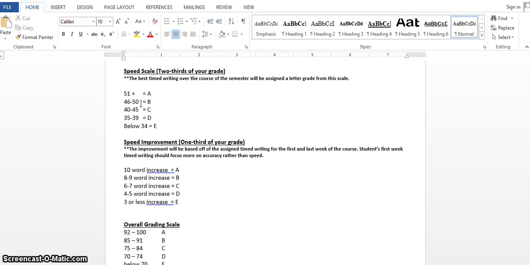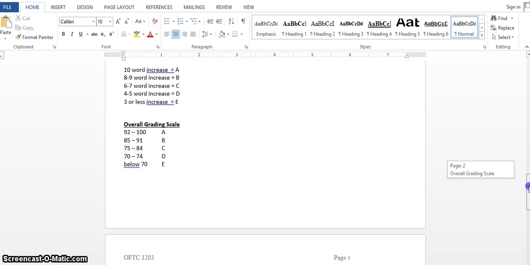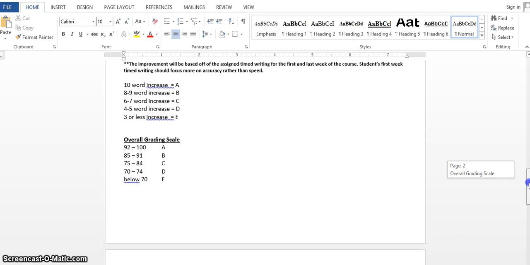key all the time. Okay, so if you wonder again how your grade is determined, two things at the end of the semester. I'm going to look at your best overall time writing for the semester, your best one. I'm not going to say week 2 I take a grade or week 6 I take a grade. It will be the best one overall. I compare it on this scale, and then the second part of your grade is how much did you increase from the first time writing to the last time writing. Okay, and then I listed my grading scale down here. You see a 92 to 100 is an A, and so on and so forth.